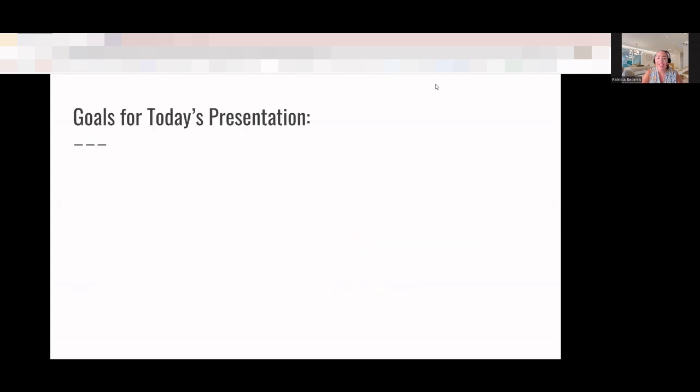So the goal for today's session is we want to first spend some time reflecting on what our students and what we have experienced in the last 2 years. I think it's important for us to name it, and then also to define what resiliency is and how we are going to help our students define their own particular strengths. We're going to review some skills and also go through a Word doc that, if you wanted to do this exercise at home with your college students, you could do as well.